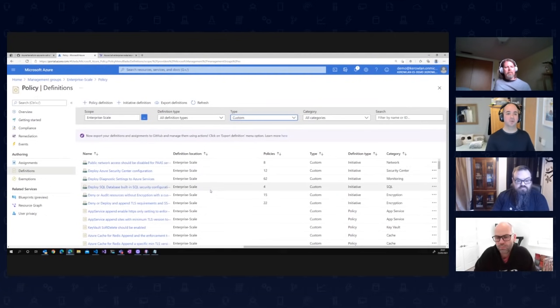Now, going back to the whole thing around prescriptive architecture, what we're really trying to do here is encourage customers to create this custom root. And within that custom root, this becomes the point from which all resources sit under. Two reasons for that really. One, it allows us to have somewhere that we deploy everything to that doesn't necessarily long-term require full ownership over the entire tenant.